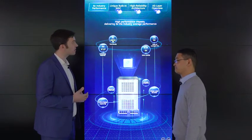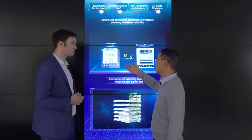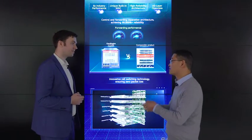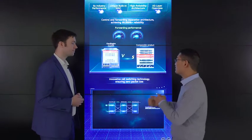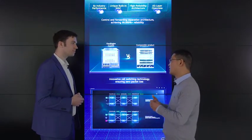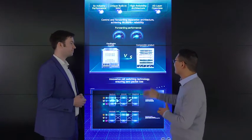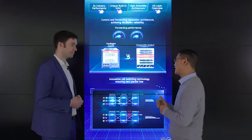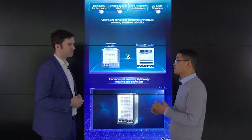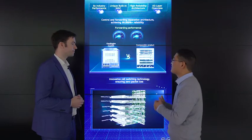For the high reliability architecture, we can provide two NPUs and support up to four SFUs. The NPU and SFU are separated because this is a distributed architecture. When one NPU fails, it will not affect the SFU, meaning the switching capacity will not decrease. In contrast, with a non-distributed architecture where NPU and SFU are integrated, when the NPU fails the SFU also fails, decreasing the switching capacity of the whole system by at least 50%, which can damage the whole system.